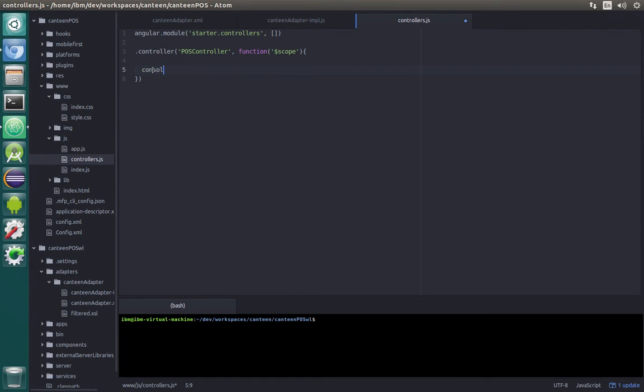So let's do a simple log to make sure that the controller is loaded. I will just type something like console.log and type the name of the controller, POS controller init. That's it. So when we see this log entry, we will know that our controller actually loaded. So here inside the controller, we will need to request the menu.